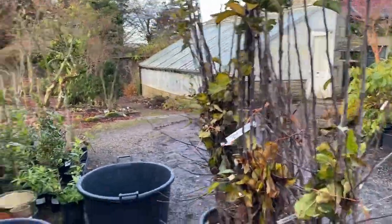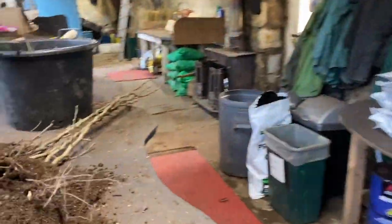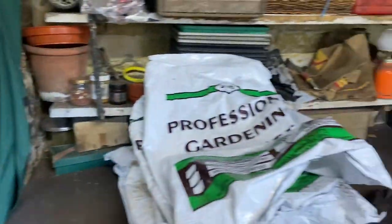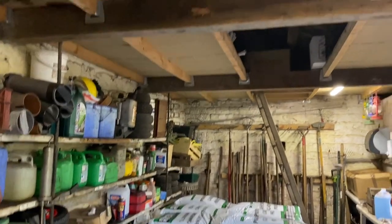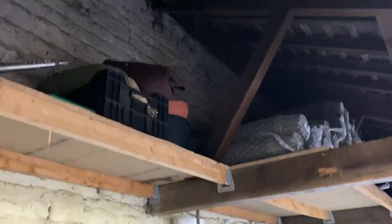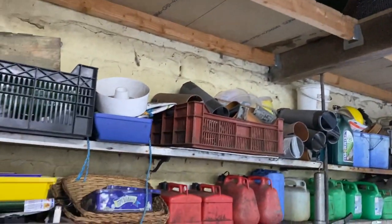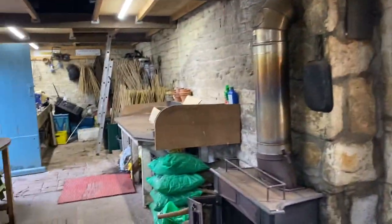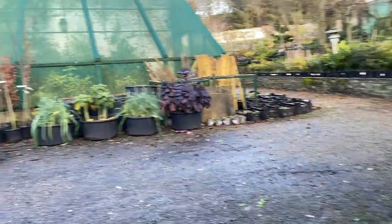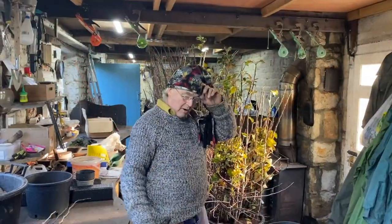I may start this afternoon, but we've got to clear away the pallets and tidy up outside. We've still got the ornamentals to bring in. Working on these trees is quite hard in the potting shed. We have an area here where there isn't a false ceiling, so we can use the height to pot them up. You'll see that when I start doing them. The far end here, we'll put the ornamentals in when Jan gets his finger out and gets around with the tractor.